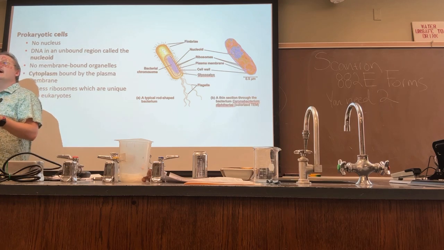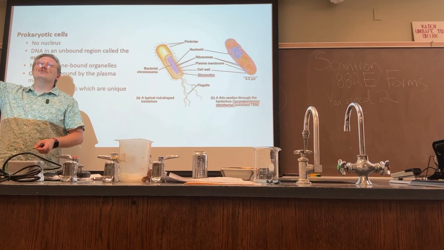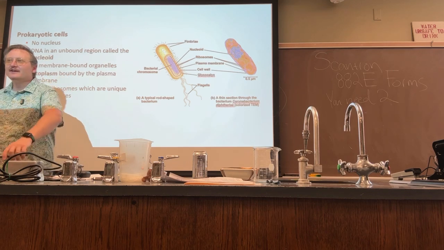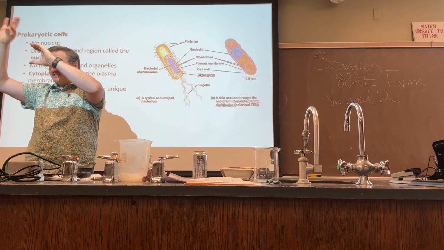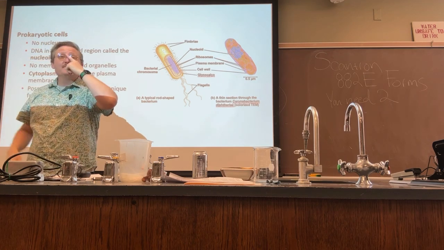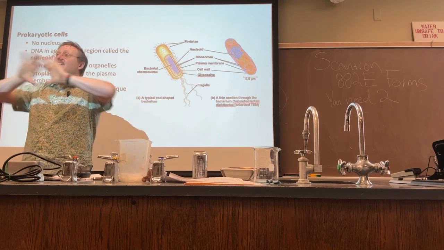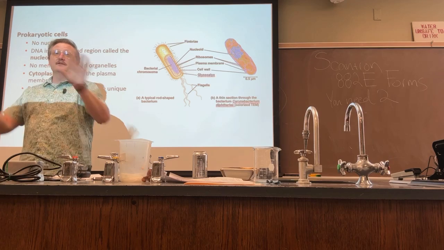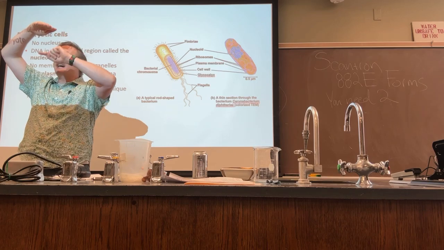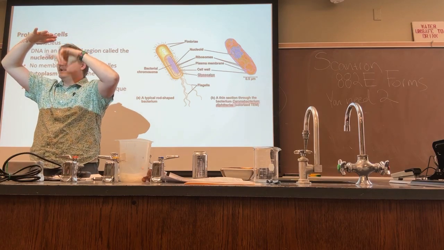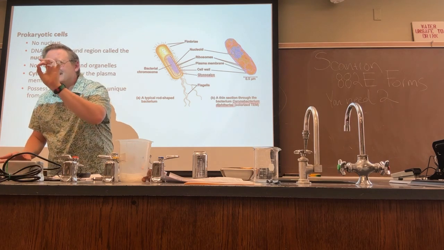But in a eukaryotic cell, where there are membrane-bound organelles inside, right? You've got a membrane-bound organelle, which has fluid inside of it, and outside of it is the cytoplasm. Or outside of the nucleus is the cytoplasm, but then inside of the nucleus is its own fluid. It's not the cytoplasm. The cytoplasm is just the fluid inside of the plasma membrane or the cell membrane, all right, that all the things are floating in. Does that kind of make sense?